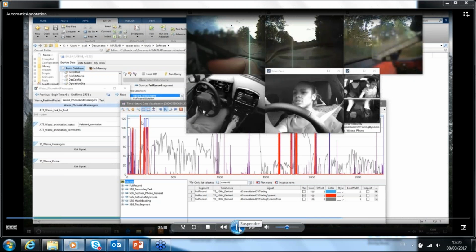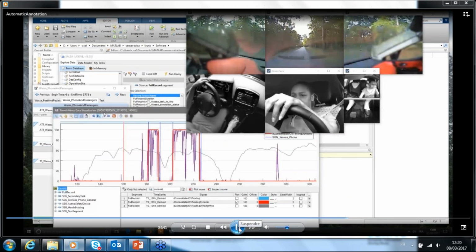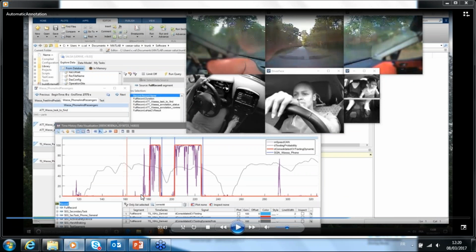So there will be a zoom. Voilà. There you can see the detection coming out of the tool, the red signal, and in blue what was manually annotated before the automatic annotation. As you can see, it's quite good on that data.